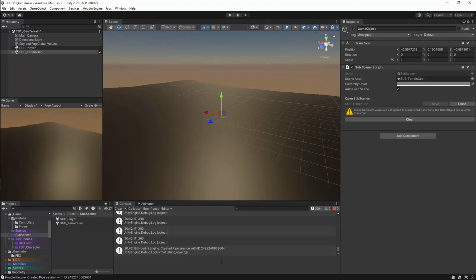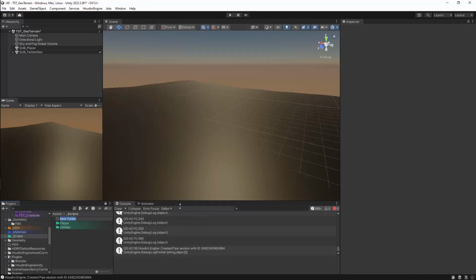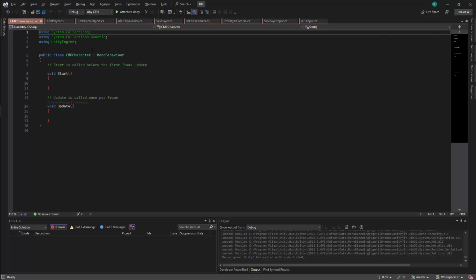So for this test I want to add a component to my player, although this type of component should work for any kind of players that we need to apply to. So I'm going to add a folder for this, and this folder will be called characters. I'm going to create a generic component script here. This is going to start with CMP to specify that it's a component, and I'll call this character. I can then work on this script.